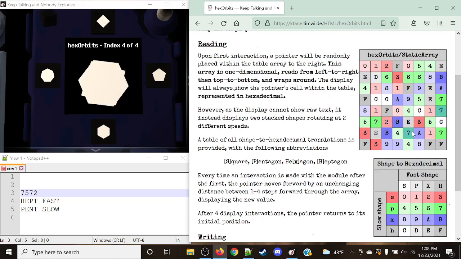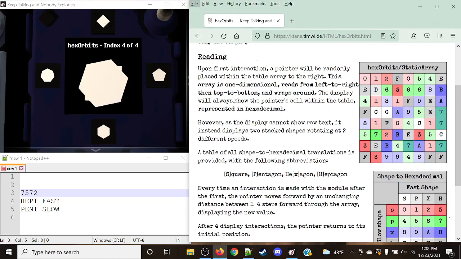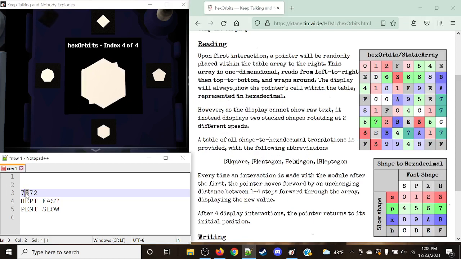Let's take a look at the 7s. Do we have any 5s? That'll be our next number. Do we have any 5s that are in 1 to 4 steps from any of these? 1, 2, 3, 4, nope. Same thing, 1, 2, 3, 4, nope. 7, 1, 2, 3, 4, nope. And now, 1 right there. So that 7 takes us to a 5, which was our second number. Since the distance was 1, the next number we should get is a 7, which it is. And the next number we should get is a 2, which it is. So now we have found the pattern in this actual display.